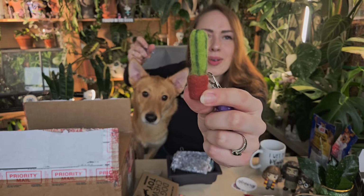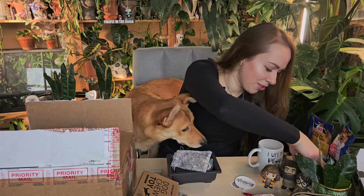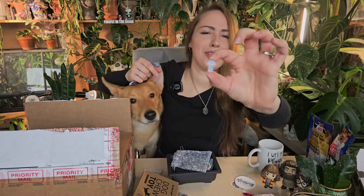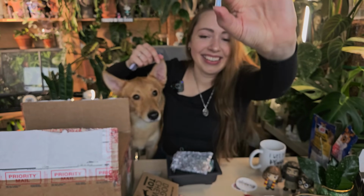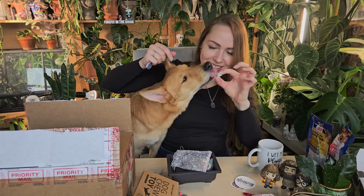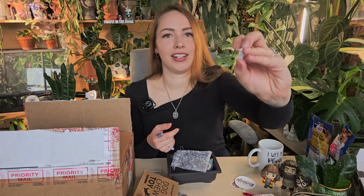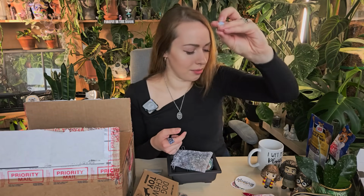Look at this! This is a felted cactus. How special is that? Oh my gosh, I bet this took so much time and effort. I will have so many little knickknacks. Oh my gosh, that little thing. This is definitely a mushroom. This will go so perfectly into my collection. I know right now mushroom is almost like in 2005 was owls. Do you remember that era when everybody was wearing owls, having all of the stuff with owls, like clothes and house decor? I think right now the mushrooms have their era and I'm so down for it.